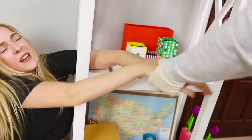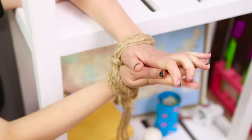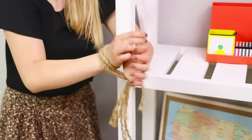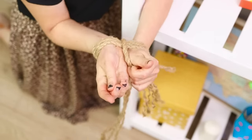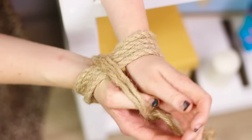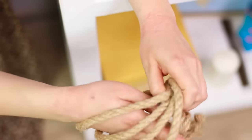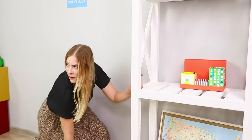The bad guy ignores her screaming and ties her hands with a rope. How long do I have to sit here attached to this shelf? Don't try to chew through the rope — you'll just waste your energy! Instead, try to stretch the knots in different directions and pull at least one hand out, then easily take the other one. While you're being tied up, spread your arms slightly and tense up — that'll make undoing the knots much easier! Just make sure the bad guys don't suspect anything!